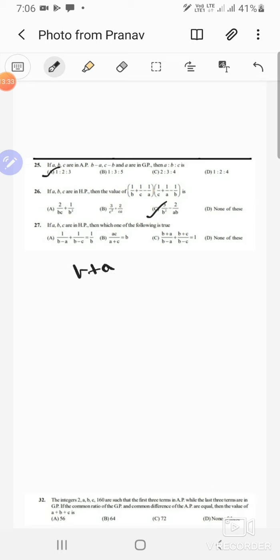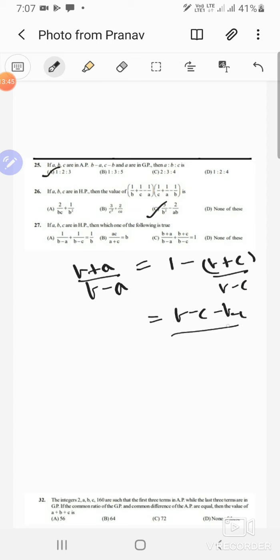So it's going to be b plus a upon b minus a, and then I'm going to send it over there. So 1 minus of b plus c upon b minus c, that is b minus c minus b minus c upon b minus c. So this cancels, and then you have minus 2c over there. I'm going to write it as 2c upon c minus b. What can we do with this thing? Maybe you can use componendo dividendo on this. Most likely that will work. So let's just do that.